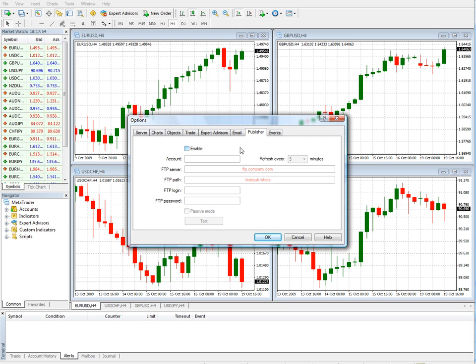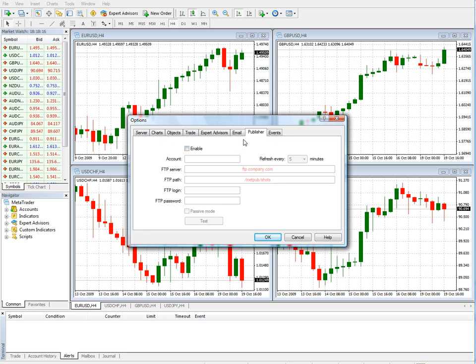Publishing your account status is handy if you want to share this information with someone or a group of people automatically without emailing each of them individually. This will be put up on, again, an FTP server, and FTP stands for File Transfer Protocol, up on the web.